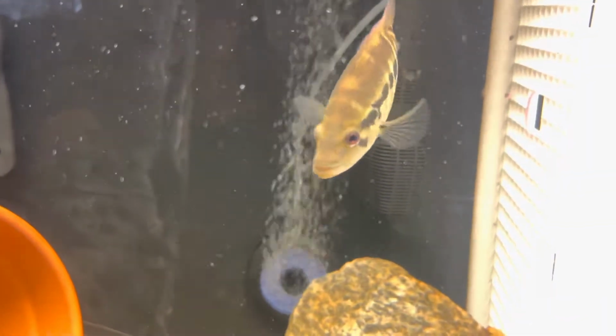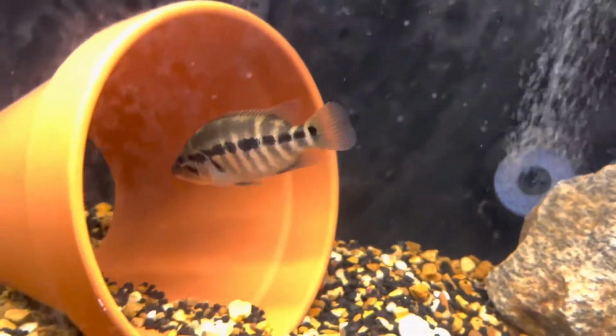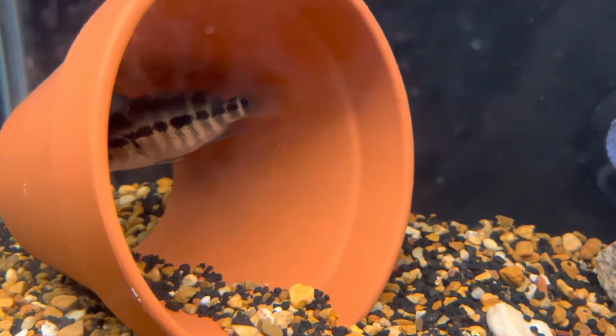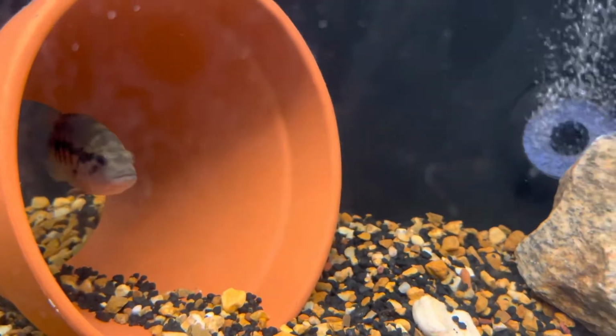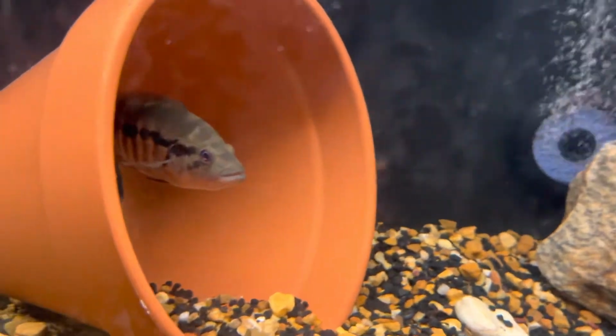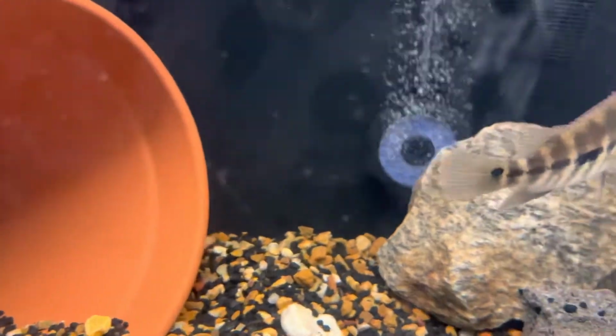And although Jaguar Cichlids aren't short in the hobby, because you know they're plentiful, I still want to have my own generation of fish, and I'm going to try to get them from this pair of fish. So I'll see what I can do. If not, I'll just try something else.